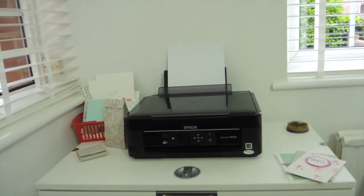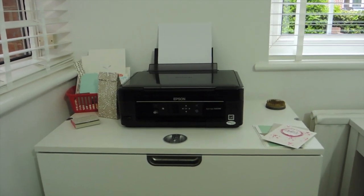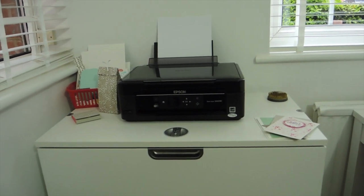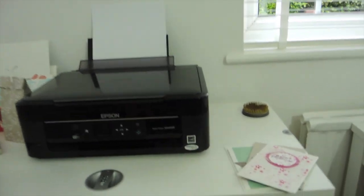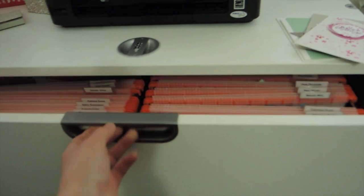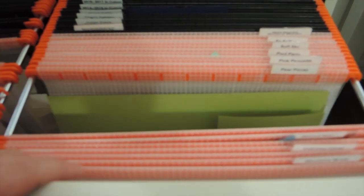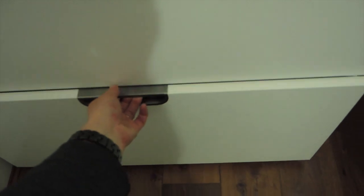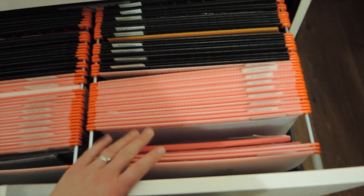Over here is my printing area, and I also use this to take photos of my projects — I put a white paper over the top of the printer and take the picture against the white of the wall behind it. And I love this — this is all my paper. In the top drawer I've got all my scraps in all the different colours. In the bottom drawer, this is all the full packs of A4. That whole cabinet is paper and it's brilliant — I had them all in single files before which took up loads of space.